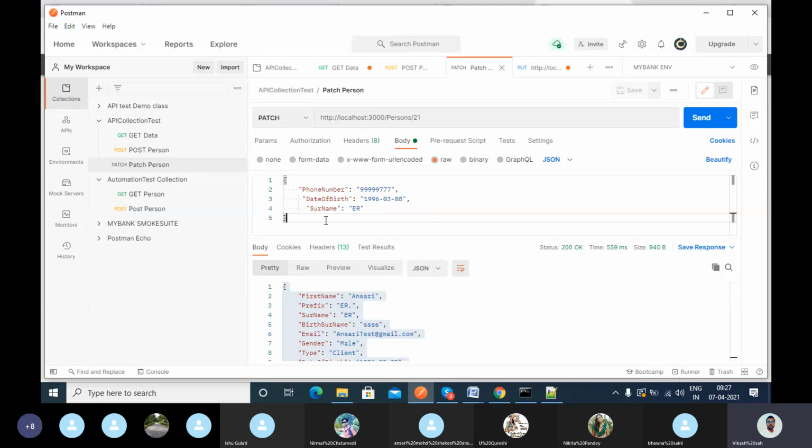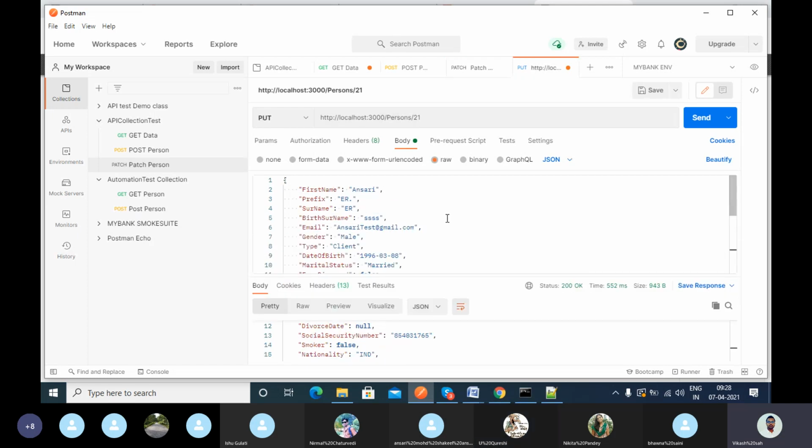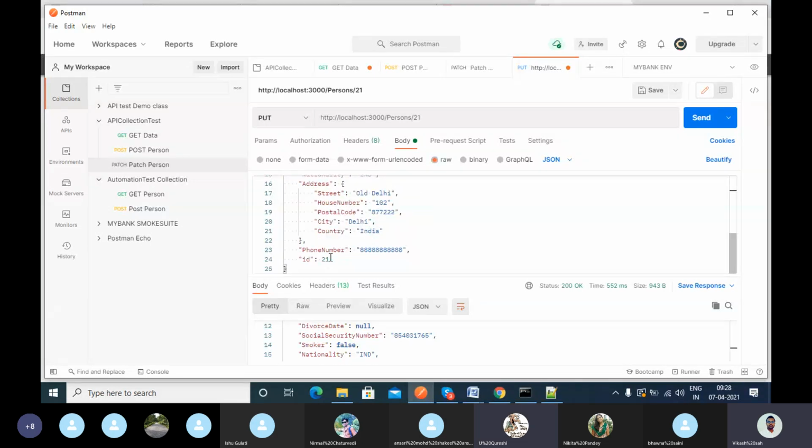Exactly right. Even if you are not passing the other values, they will not get removed from your database, right? Why would they be removed? हम तो उसको नहीं कर रहे ना, वो तो वैसे ही रहेंगी. वैसे रहेगा, but in the case of put, it gets removed. If you are not passing the other values, then they will get removed from your database. तो इट मींस ये हमें डिलीट के लिए हम यूज कर रहे हैं पुट, यानी बाकी सारी वैल्यू रिमूव हो जाएंगी. आपका ऑब्जेक्ट डिलीट नहीं हो रहा है. Your object does not get deleted, it gets overridden with new data.